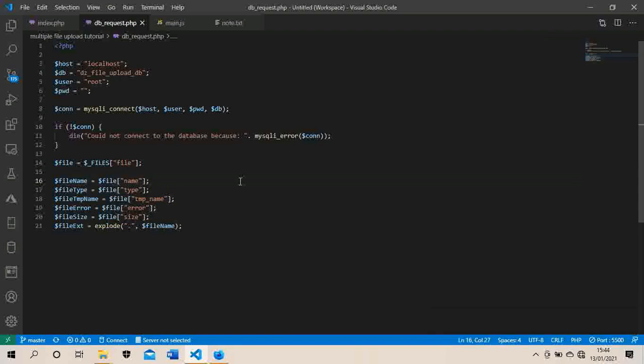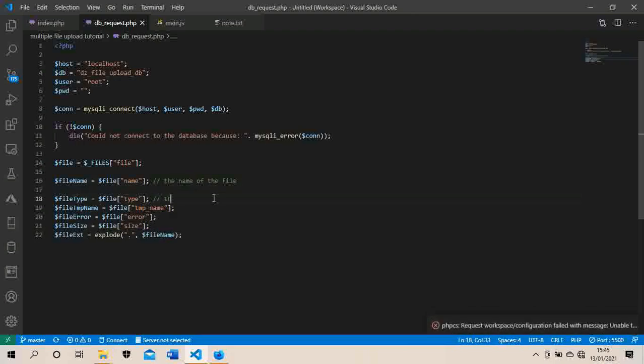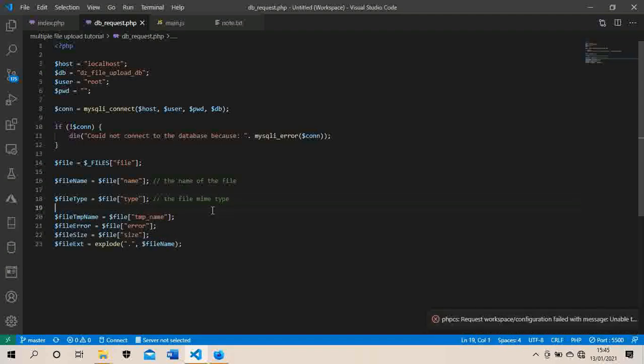This is just for the name of the file, the file MIME type, or the file type. Let's just keep it simple like that. The temp name.